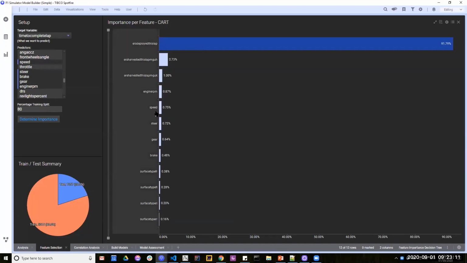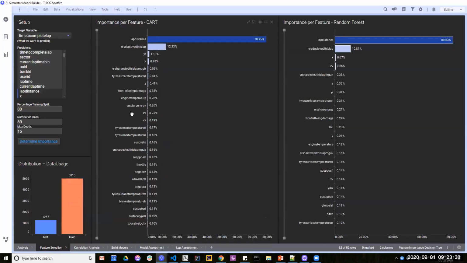And here you can see it's completely changed. I might want to change my split and again run determine importance. So you can see how fast you can now run multiple parts of your data science process without ever having to touch code. You could even build it so that you could determine importance over different things in multiple models. So what we could do is extend this and do importance over different models.